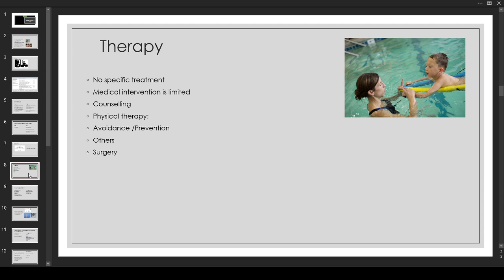And some things are to be avoided, as in this particular area, prevention or avoidance. For example, gymnastics or heavy joint strains are highly recommended to go against, because putting hyperflexion on or any kind of strain on joints that are very flexible is not going to help the situation at all. Worst case, it's going to make it worse than it actually is.